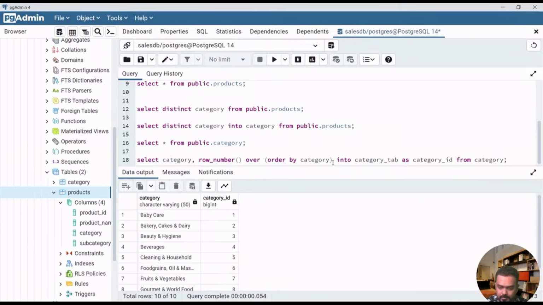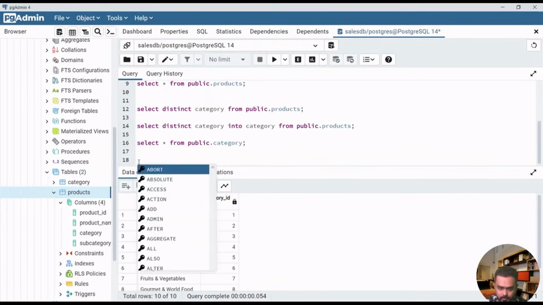We have already a table named category, so I'll just create it as a category table, right? So I think this should be here. Just a second.